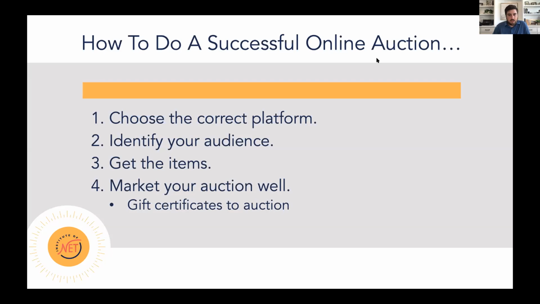In this scenario, I don't care if you're spending 90% on the item and you're only netting 10% of that item, because the way I look at it is you're not getting that 10% anyway. So I'd rather get 10% versus 0% if it's from someone that normally wouldn't just give to your nonprofit. This is a really good option if you have some really unique items. If you have some unique experiences or access to some celebrities or Masters tickets or things like that that you can get your hands on, then you'll start to see that people aren't just participating in your auction because your auction is supporting your nonprofit, but you actually have people engaging with your auction because they actually want to win the items.